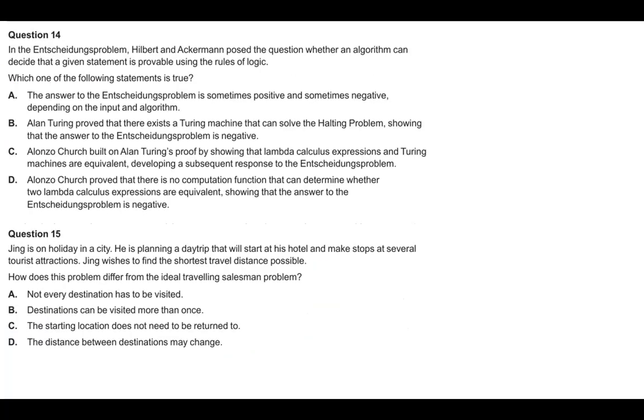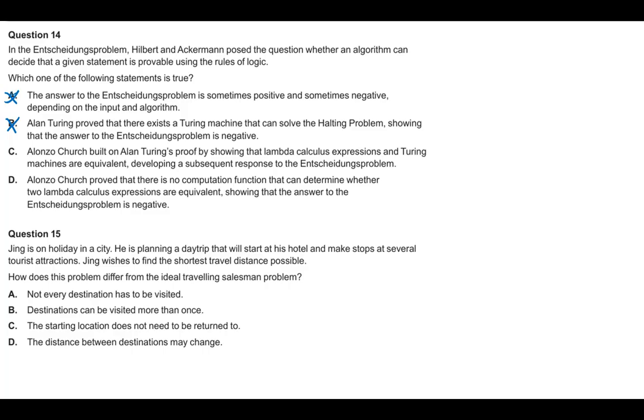This one is kind of hard. I think we can rule out some of them if we know our basics fairly quickly. We should be able to rule out A because we've established the answer to Entscheidungsproblem is negative. And if you put B, well, I'm not sure where you were. So we're looking now at C and D, and this is tough because Alonzo Church doesn't tend to feature in many people's explanations of this. Now, if you know the history, you'd know that Turing came after Church, so that's one reason that C is wrong. But there's every chance that you wouldn't know that, so let's consider D.